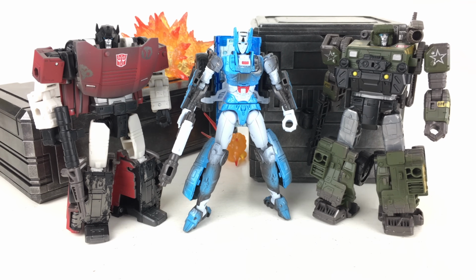I just think Hound is such a waste and is honestly one of the most pointless releases to ever come out of the new Netflix line. But as a whole, definitely a really solid, nice set of repaints. I just think the Hound could have definitely been a lot more interesting.